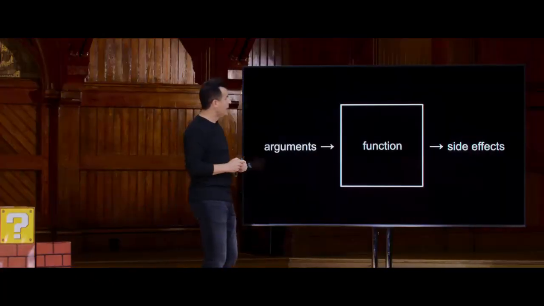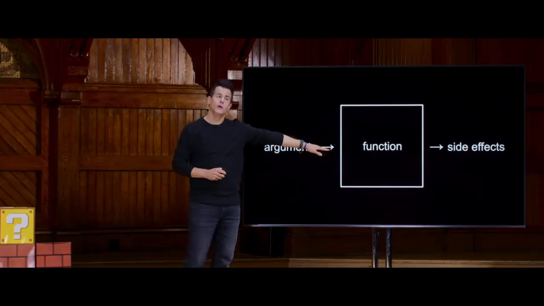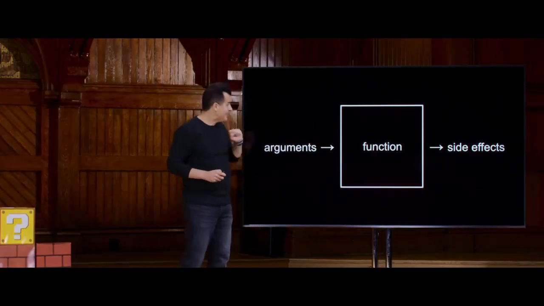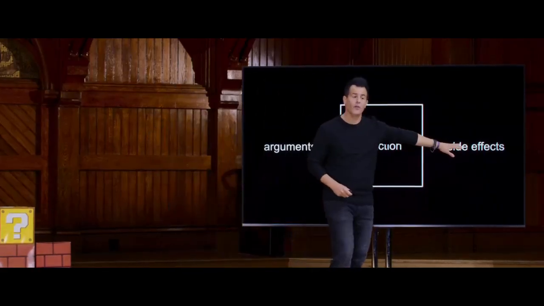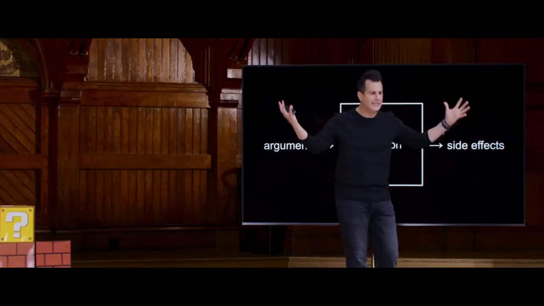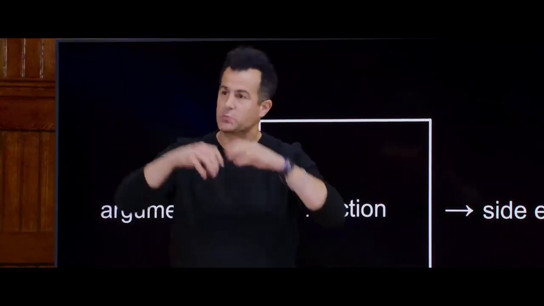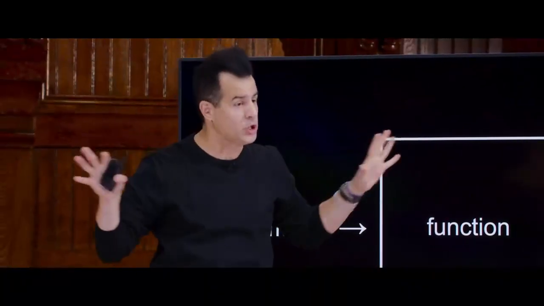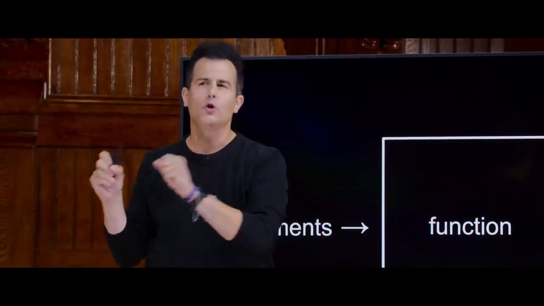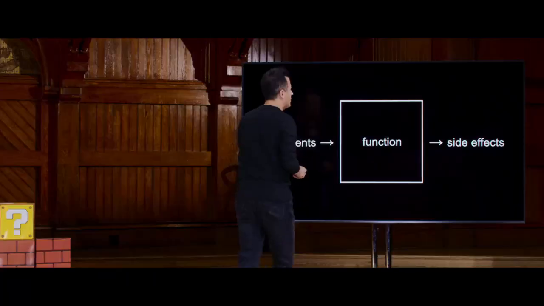But in code, recall that we can have different types of output. So if this is our grand mental model, and say we've got a function inside of this black box that takes arguments, that is to say its inputs, it can sometimes have side effects. And recall that side effects are often visual things that happen as a result. They just display on the screen. Maybe it comes out of the speaker. It's something generally ephemeral that just happens. But it's not necessarily useful in the same way as another type of function that we'll return to in just a bit.